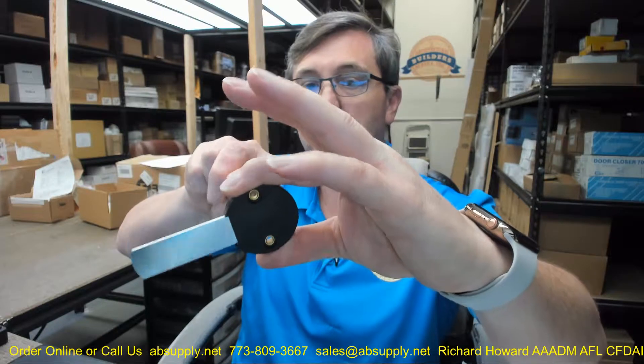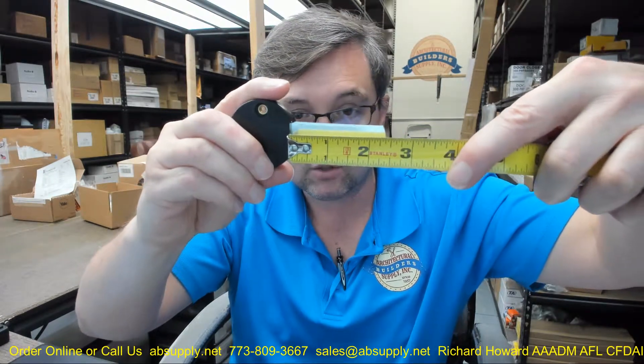This tool is slightly too large to work elegantly in here, but you can see how that retracts. Let's take a couple of dimensions on this. Overall dimension from the edge of the lock body to the end of the bolt when it is retracted looks like it is about 1 7/8. Let's throw that bolt out — it's going to bring us to about 2 3/8, so about a 1/2 inch throw is what they are putting on that.